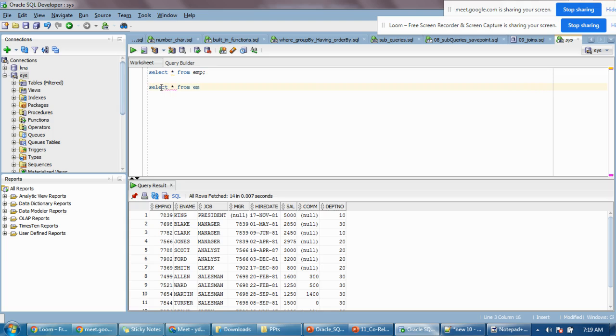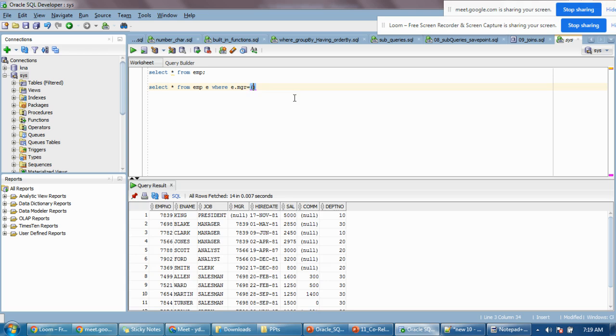Simply what I can do: select star from EMP e where, you can select any condition here, e.emp number equal to, not manager, right? e.manager equal to.